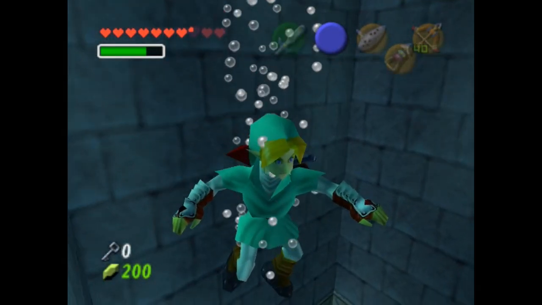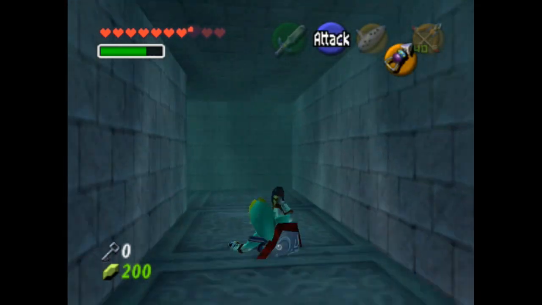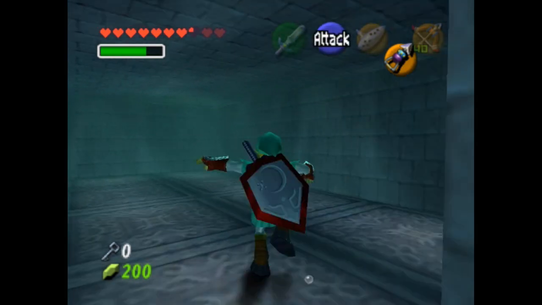Oh, this is that room that has that cage full of enemies you gotta kill to normally get a small key, which actually I do need a small key.